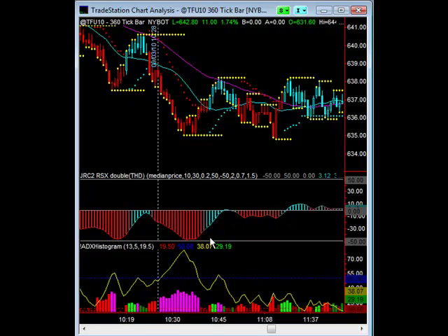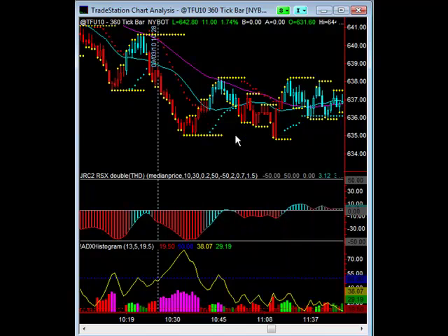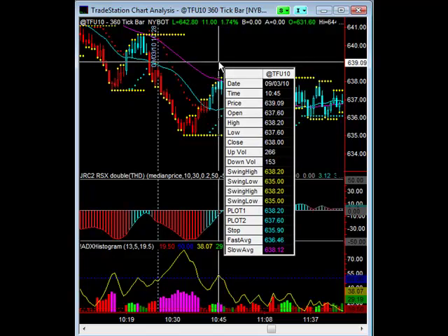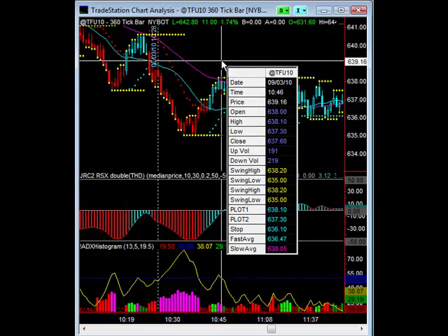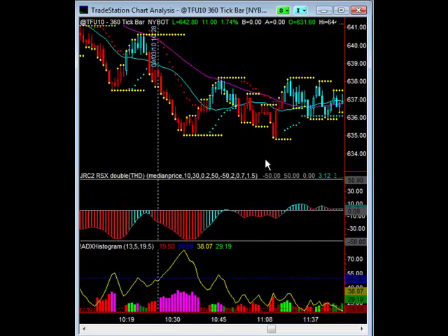Now, for those of you that were still following free money, you also notice that we made a low here at 635. Now what we do is we wait for price to pull back to either the 20 period or the 50 period moving average. You actually get an isolated high on the 50 period moving average followed by a close downward. So you could be in at the open of 637.6 looking for a profit target of 635.